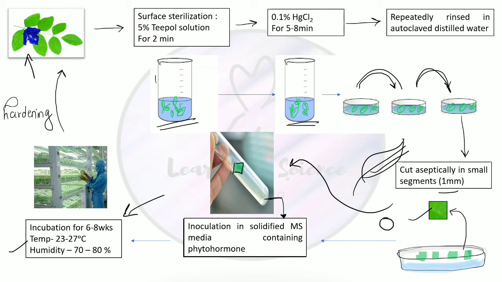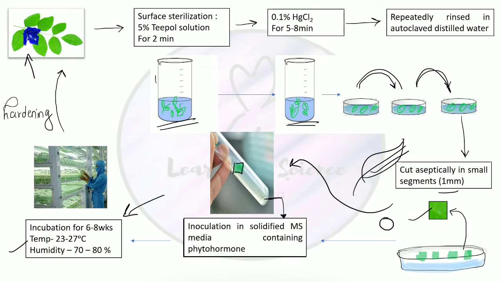This is what we do in every case. In every plant tissue culture protocol, the first thing is sterilization of the explant, then preparation of the explant, then inoculation. The difference in all the techniques is only the concentration of phytohormone or which phytohormone you are using. In this case, you are going to induce callus formation, and therefore we are using equal concentrations of auxin and cytokinin. If you want to induce roots, you will use auxin at higher concentration. Similarly, every technique varies with the concentration of phytohormones or the phytohormones used.